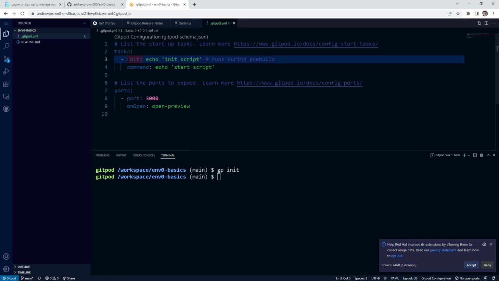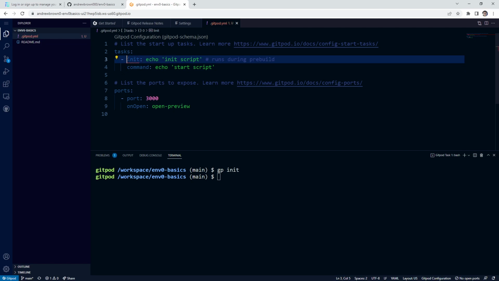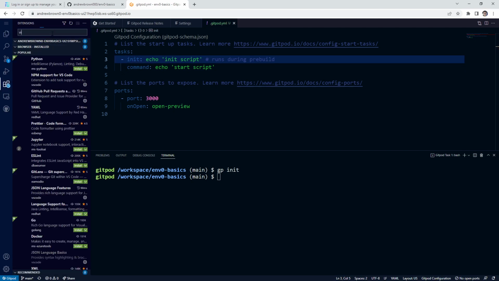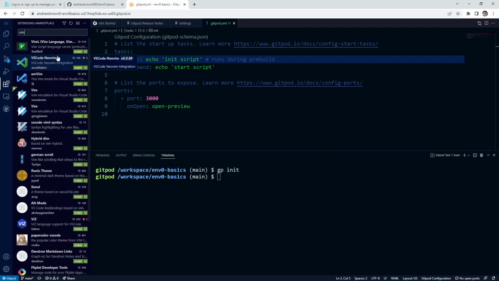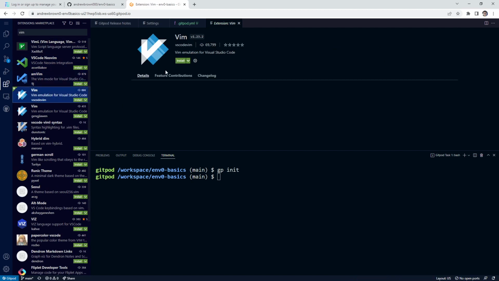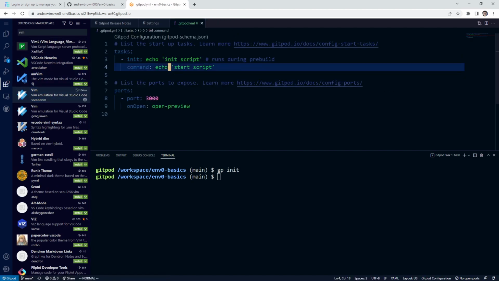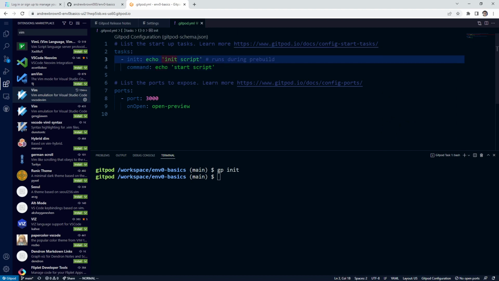So the first thing I want to have is Terraform. So I'm just going to go here and just, oh, and you know what? I really like Vim. So I'm just going to go install Vim so I have easier keys. If you don't use Vim, don't install this. This is just for me to make my life a little bit easier because I'm so used to using a Vim keyboard. But I'm going to go ahead and install that there. And yeah, now I can navigate pretty easy. So the first one I'm going to want is Terraform.